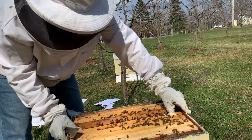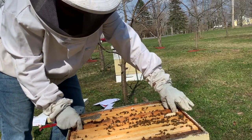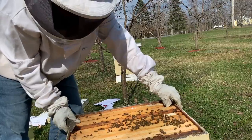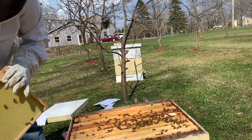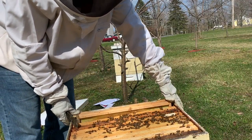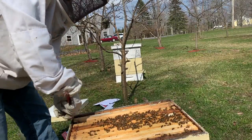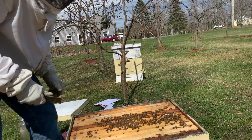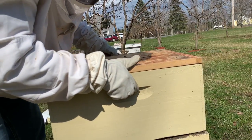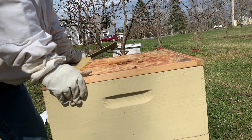I'm not going to pinch that queen because she's been doing really, really good — this is her second year. We'll look at requeening later this summer. I try to requeen about every two years, no later than the third year, just trying to keep those queens young and vibrant and producing as well as they can. The queen has moved back downstairs, which means this top box — I really wish I had some queens today but I don't.